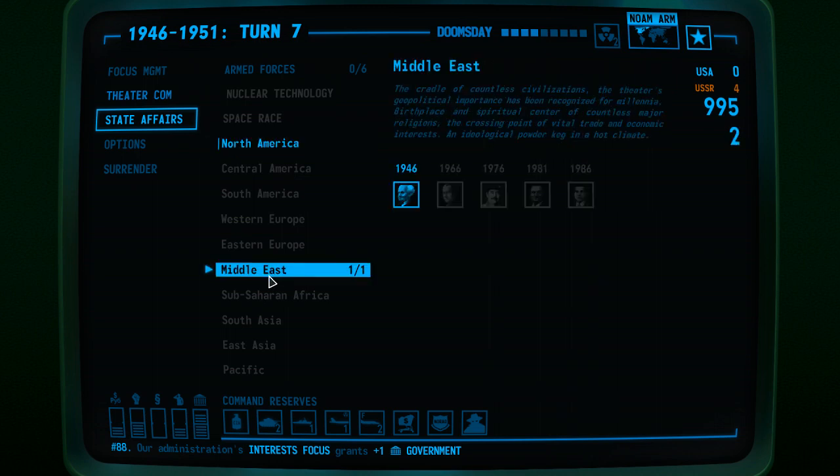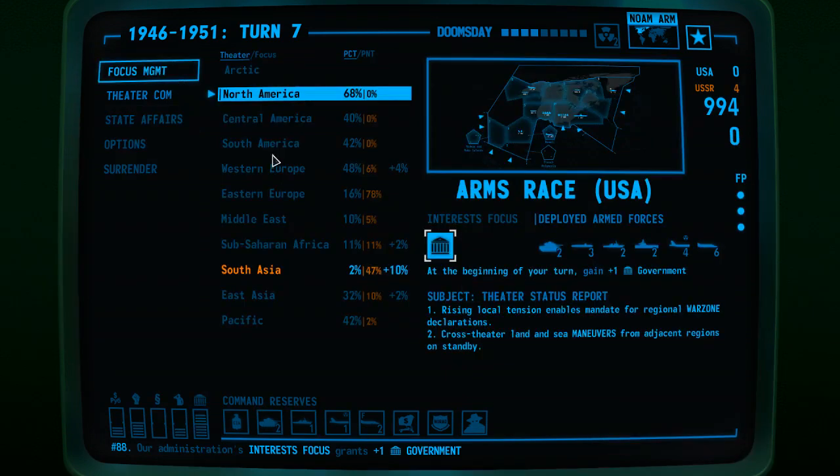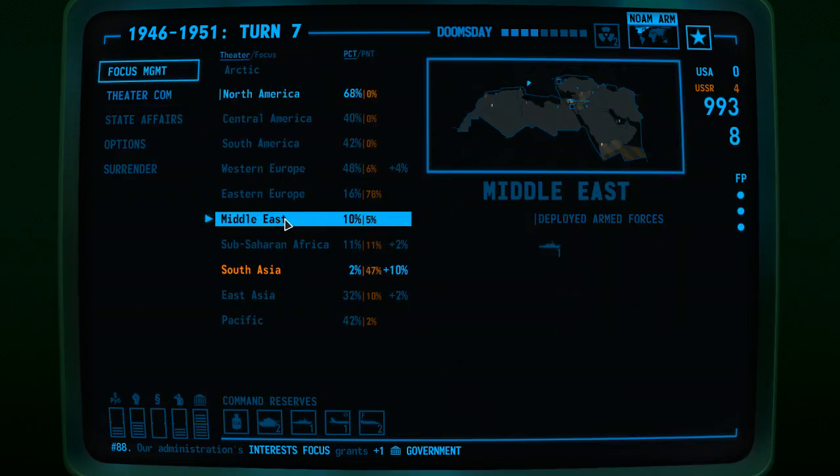So now it's our turn again. What about getting Ben? I'm thinking we should bring Ben Gurion to power in the Middle East, but I'm not sure if it's really going to help us that much. And in fact, let me look at focus management. Let's see if we can fire off the Rio Treaty. Yeah, let's see what that costs us.